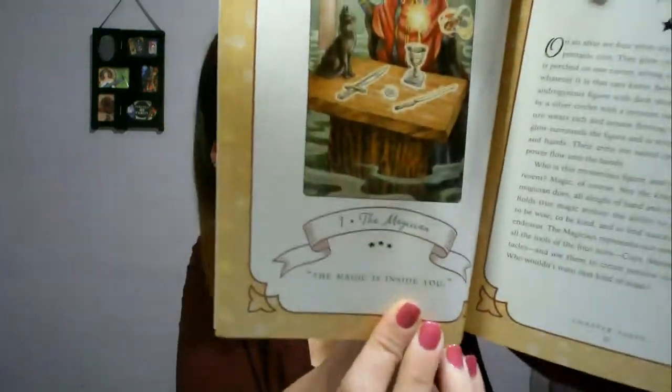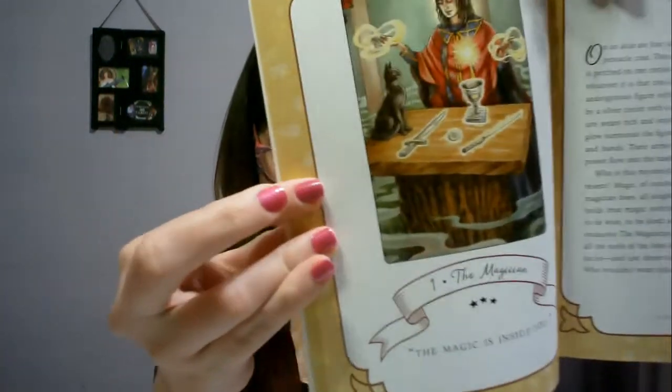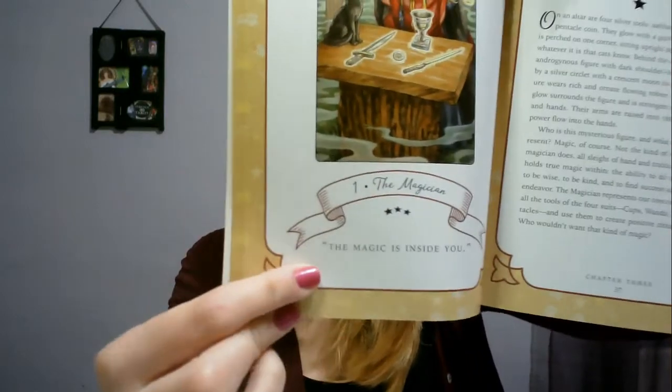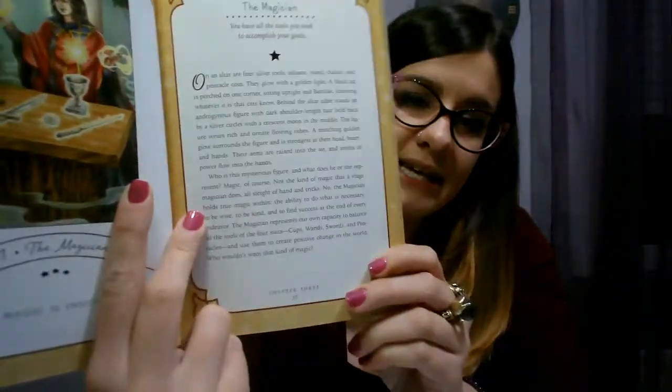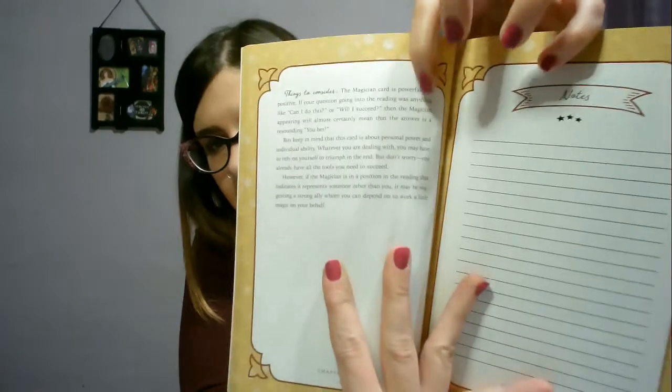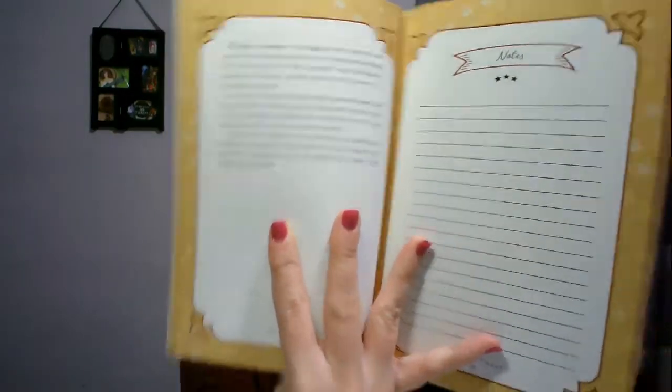And, oh, let's see. Come on, some cards. Okay, so I like the fact that there is the full card in here, the title, and there is a subtitle for the card that gives you some insight about the meaning. And well, there is the explanation. All cards have a things to consider area, and a page to make your own notes. So in this aspect, I really like the structure of the book.